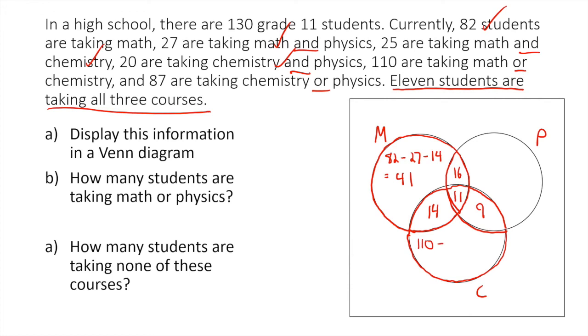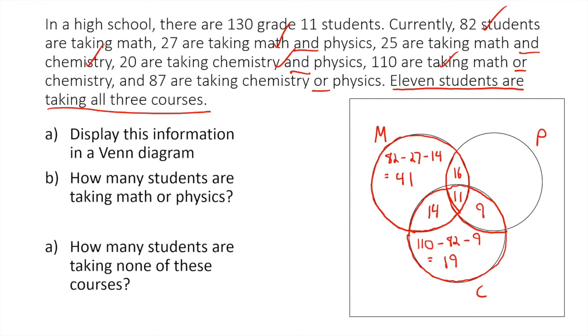Well, we know that there were 82 students that took math, and that includes the overlaps and whatnot, but it didn't include that 9 additional students that took physics and chemistry only. But when we do this subtraction, what we end up with is 19. And so again, if we take 19 plus 9 plus 11 plus 14 plus 16 plus 41, that had better add up to 110, or we've made a mathematical error.